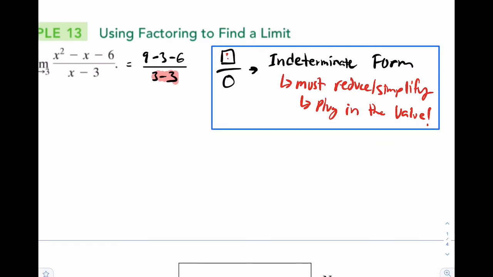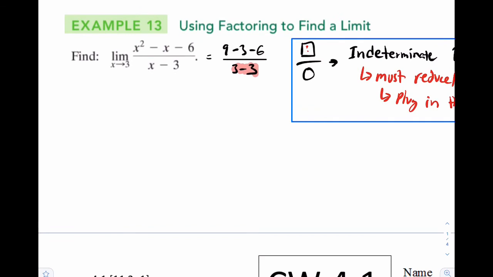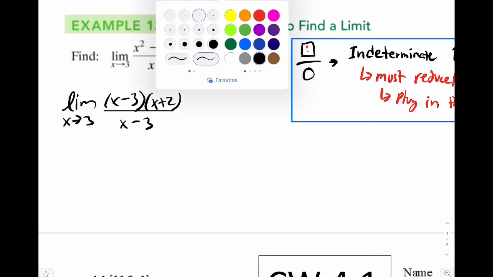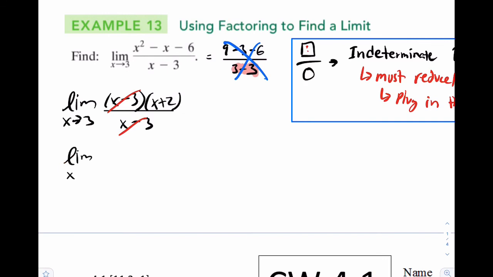So for this particular question, let's take a look. This didn't work. I'm going to cross that out. When you're doing this, make sure you bring the limit down because we want proper notation. I'm just going to work on it algebraically. So the top I can factor, that's x minus 3 times x plus 2, over x minus 3. And you just got to think, okay, can I simplify this? And yes, you can. The x minus 3's cancel out. And now we have the limit as x approaches 3 of x plus 2. At this point, can we plug it in? Yes, I can plug in 3 here. So the answer is going to be 5.